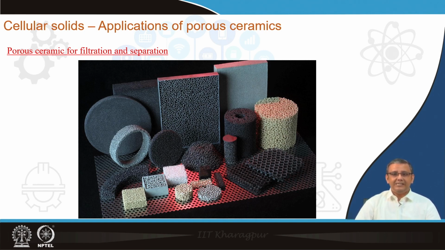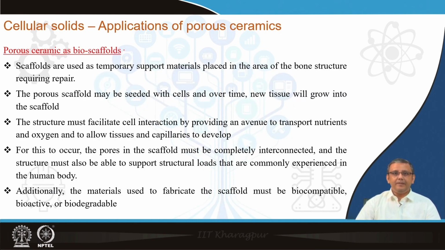But what is more important here is that these porous bodies with a very wide range of porosity and pore morphology are excellent materials for filter applications, for metal casting applications. Also, porous ceramics find a wide range of applications as bioscaffolds. Scaffolds are typically used as support materials for bone structure, and they should have interconnecting open porosity through which new tissues can grow, and also provide an avenue for nutrients and all those things.